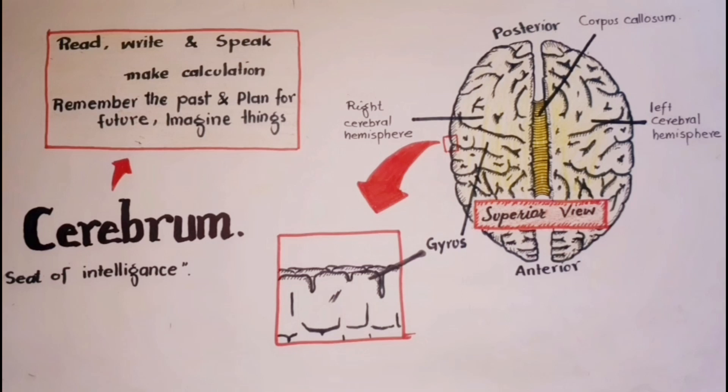During embryonic development, when brain size increases rapidly, the gray matter of the cortex enlarges much faster than the deeper white matter. As a result, the cortical region rolls and folds on itself. These folds are then called gyri.